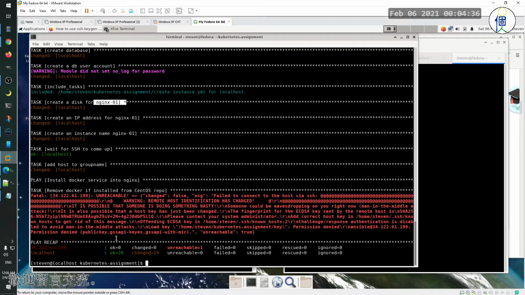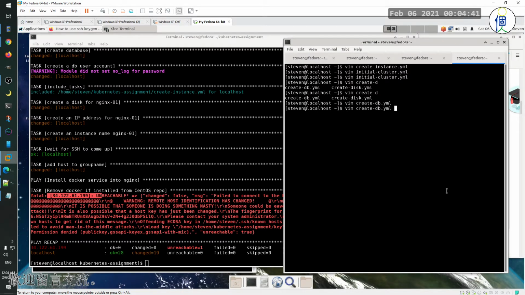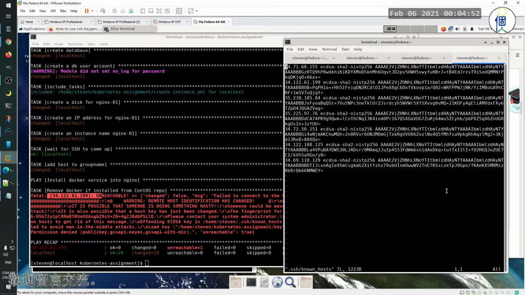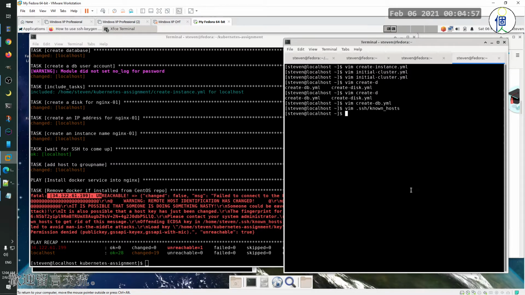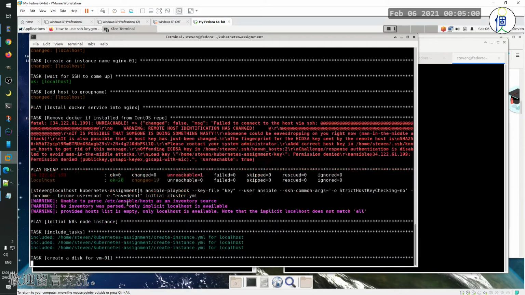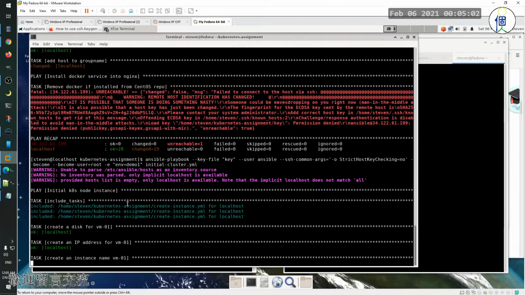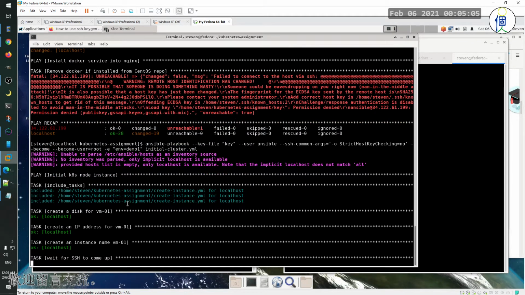Oh, okay. So this is because my previous SSH was having an issue. This time it will be much faster, because once the thing is created, it will just skip.